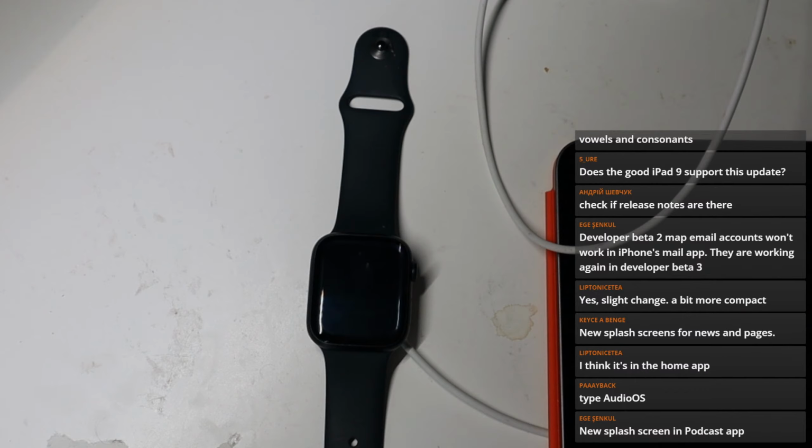Let me close the app and reopen it. Alright, it's checking for updates for the HomePod again. We'll see if it comes up this time.